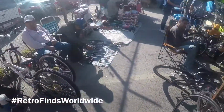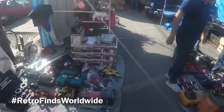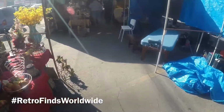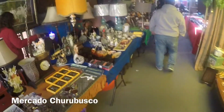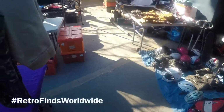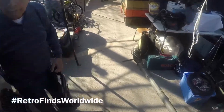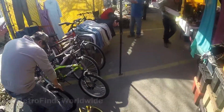Over here they call them tianguis. And I had a great time, great food as always, and a pretty short video here, but I hope you guys enjoyed all the finds. I'm gonna go through all the finds right now so you can see up close what I found and how much I got it for. But if you're ever in the Monterrey area, I highly recommend it. I don't highly recommend coming here as a destination trip, but if you're passing through, I do recommend stopping in because it's a great city with great people.